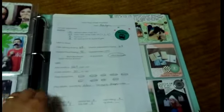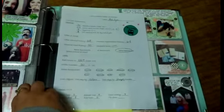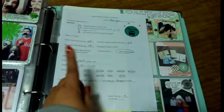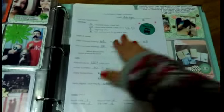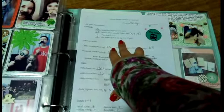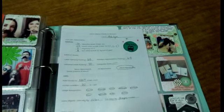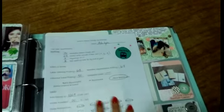This is just an update from my daughter's kindergarten class. We were just so proud of her, so I stuck it in the album, showing her levels of identifying letters and numbers and rhyming and reading and stuff like that. And we were most proud of her. For kindergartners, they should be by the end of the year reading by level D, and she's already reading text at level H. So she is way beyond kindergarten reading level, and we were just so proud of her. So I just stuck a sticker on here. It says way to go and some stars, and put it in my book.